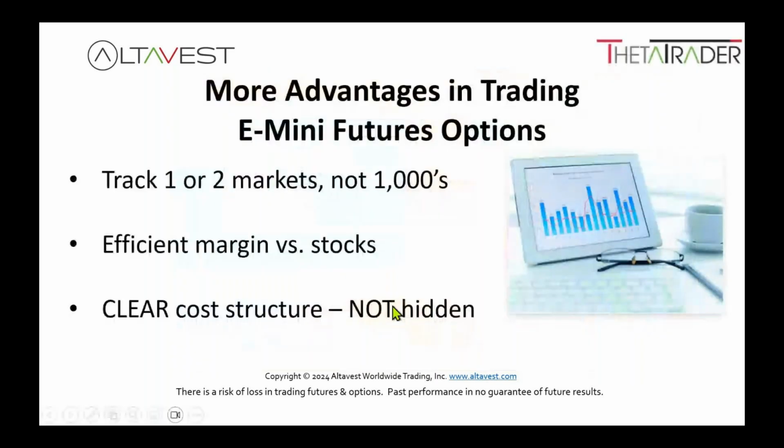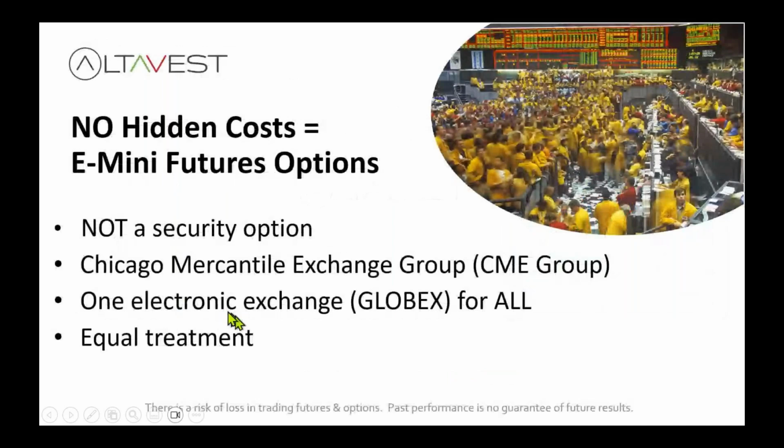That's the advantage that I think we can deliver, which is providing the platform to make option spreads very user friendly. So you can just follow a couple of these markets that we track: efficient margin, clear cost structure. Remember, these all trade with Chicago Mercantile Exchange on the Globex exchange. It's electronic. Every order is treated equally. There's no payment for order flow.